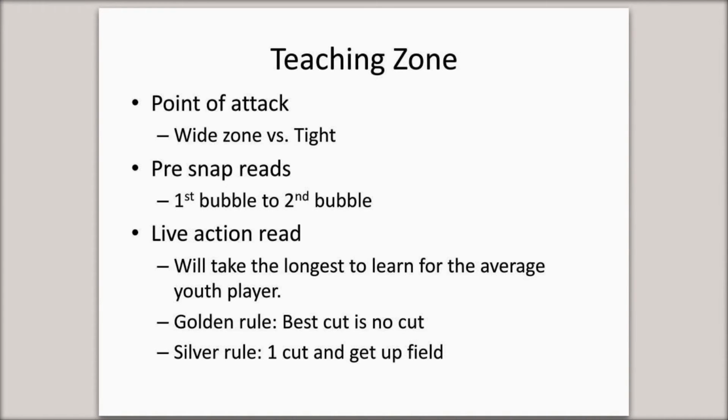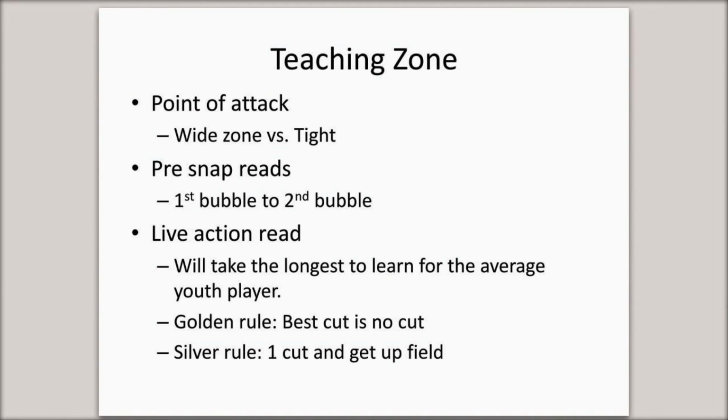And then if that's not there, we're going to give you a backup plan or a second bubble to go into. That takes a little bit for some of these kids to handle, because most of these kids, when they don't see anything, they want to bounce it outside. And this is really not a scheme where you just want it to constantly bounce outside. This is more of an inside tight end running scheme based off of most of the youth defenses. We take a lot of these past the inside tight end or even closer to the center, using the defense's movement to help us in our running.